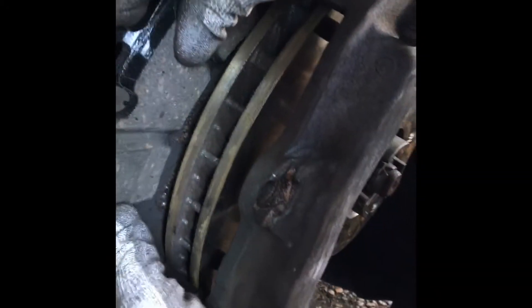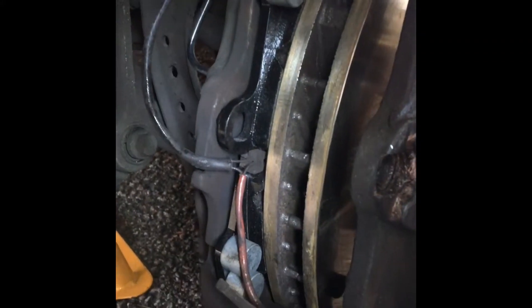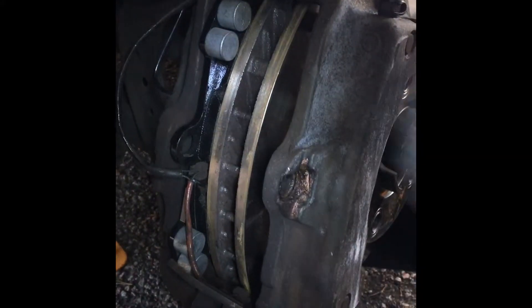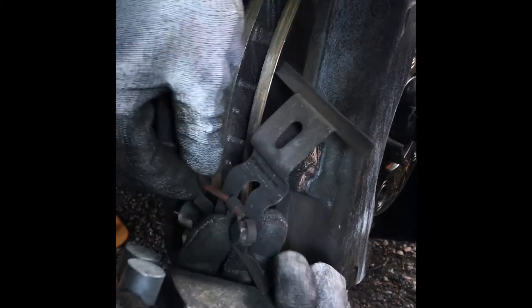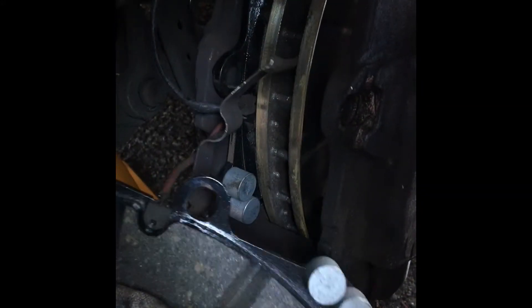I need to open up that caliper a little bit more. There we go. You don't want to force it in there — you want to put it in gently. There you go, one in — simple as that. Take the other one with the other Brimo pad. You can see the thick part of the sensor slides right in there, just like that. It should slide in nice and easy — just like that. Click it through — simple as that.